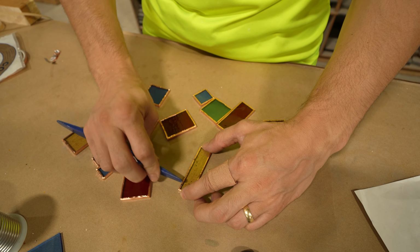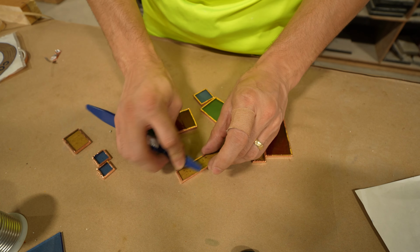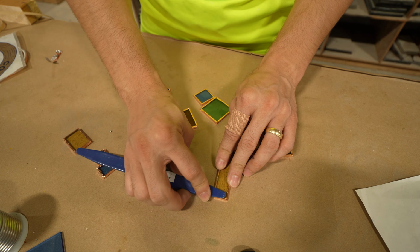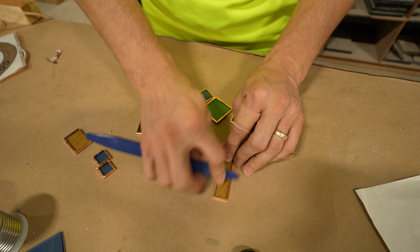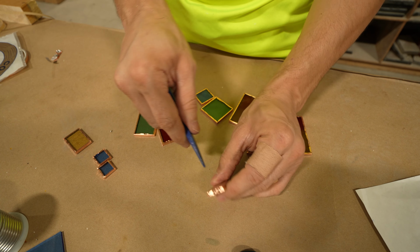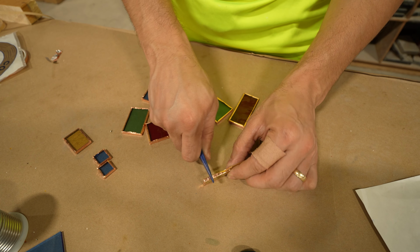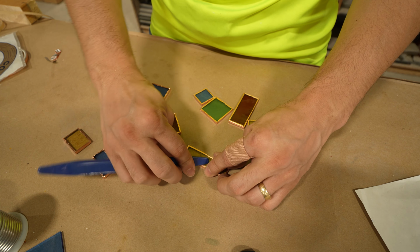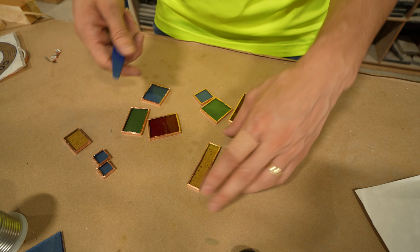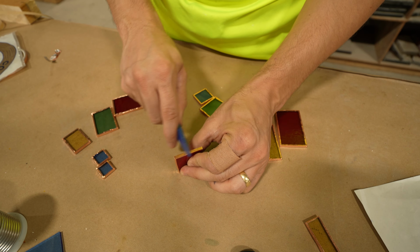Obviously a really simple but important step. You're just pressing the plastic onto the copper foil to remove any sort of air gaps, any sort of wrinkles. Really, it's best to do the edge first because you don't want to get any air trapped inside of that edge. Do the face. And you want to try to do it in towards the center. You don't want to do it out from the center because you could knock off the foil. So we'll do the edge first and then the face.